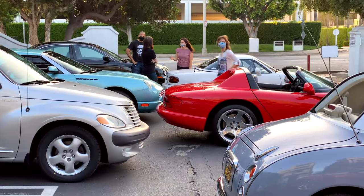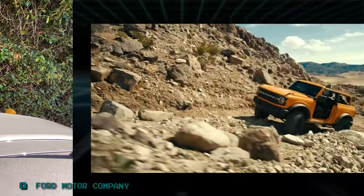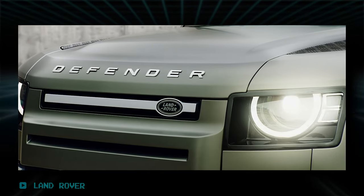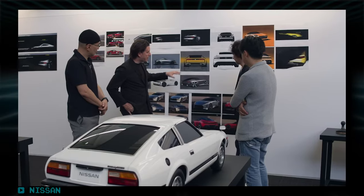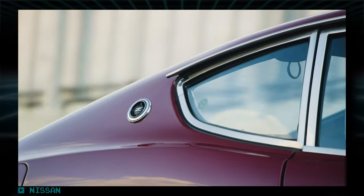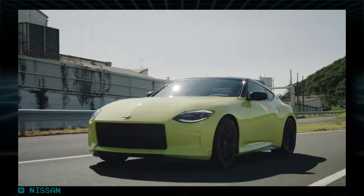So looking at these retro designs makes me wonder, is there a future for cars to look back at the past? Every so often, if it's done right, retro design can be really, really cool. The new Bronco and the new Defender are perfect examples of when they really try to nail retro design. I know there's been a lot of flack for the new Nissan 400Z, but if you can incorporate those old school, classic, beautiful designs that captivated the people's attention the first time, you will definitely be able to channel that and help with your sales. And I think that part is cool because you can buy the history.